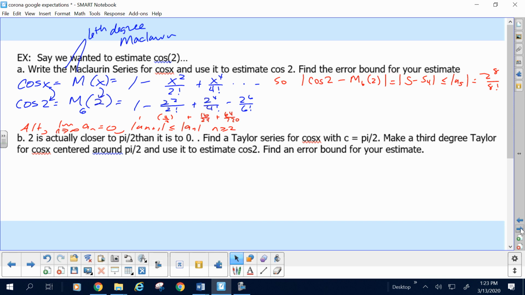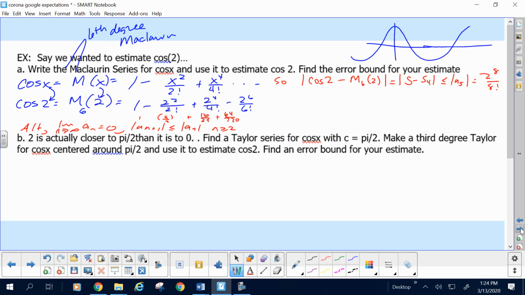Now, a nice number that's close to 2 is pi over 2. It's much closer. Pi over 2 is about 1.57, right? Heck of a lot closer to 2 than 0 is. So let's say we tried to center around pi over 2. When I say center around pi over 2, that means we're going to make a line at pi over 2, and then a parabola at pi over 2, and then maybe a cubic at pi over 2, and then maybe a 4th degree at pi over 2. And so it's going to gradually fit, but pi over 2 is a heck of a lot closer to 2, and so we'll get a lot closer, a lot quicker. Yeah? All right, so here it goes.